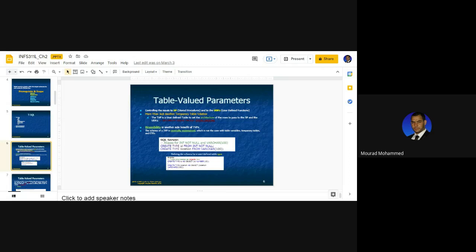It has to match the architecture of the entities the stored procedures or the user-defined functions are manipulating. It has to match the entity architecture in order to match the rows and the columns, the records and the fields.